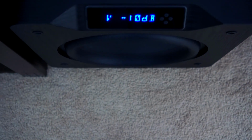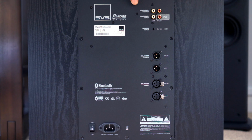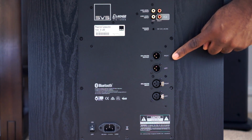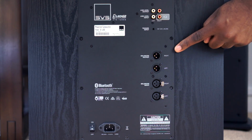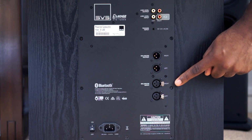Now, to get the audio signal to this bad boy, you have a lot of options. There's the traditional analog RCA input for LFE or low frequency effects that we traditionally find on subwoofers. Then there are the stereo pairs of both RCA and balanced XLR inputs and outputs.